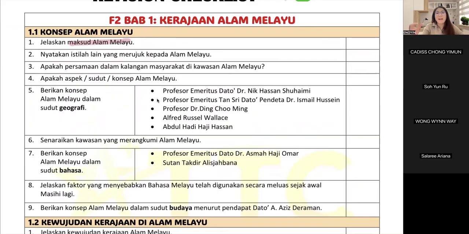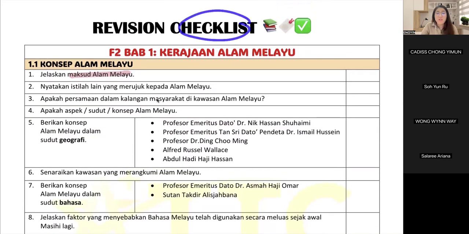So you need to tell me, Alam Melayu is where? Okay, the island and the land at Southeast Asia. So remember, gugusan kepulauan dan tanah besar di Asia Tenggara. So if you remember that, then put a tick. Then you don't need to waste your time to go and study everything again. So you see, this checklist is to cut down your workload. Right now, guys, you really don't need to study everything.